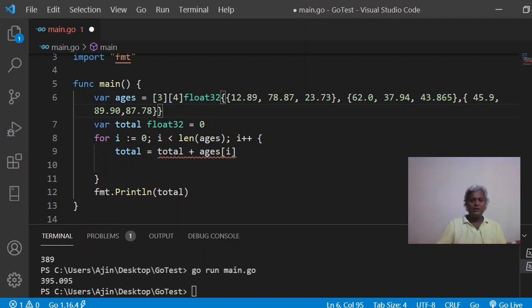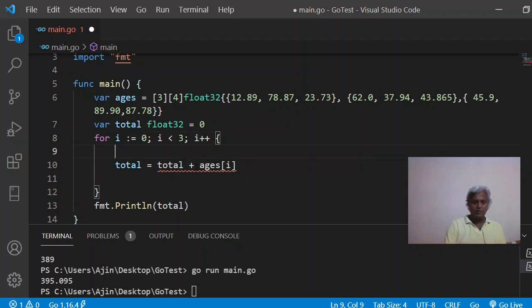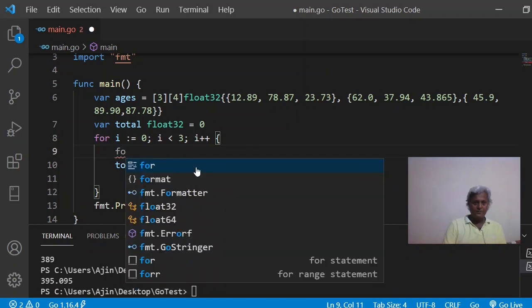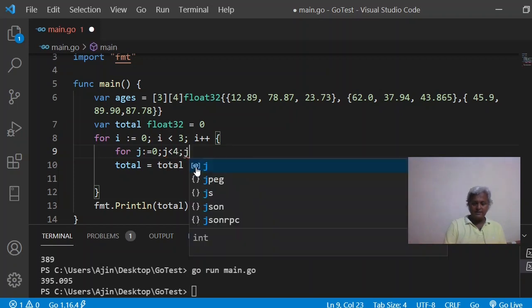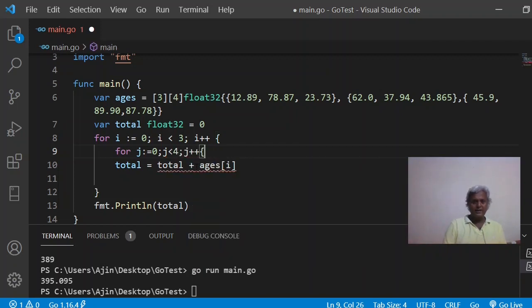Now when you are going for a two-dimensional array, then instead of going for i less than len, I have to go for rows. That is for sure 3, since it all starts from 0. So it will go from 0 to 3, and inside that I have to write another for loop, for j equals 0, j less than 4 and j plus plus, and then again I do the same thing.